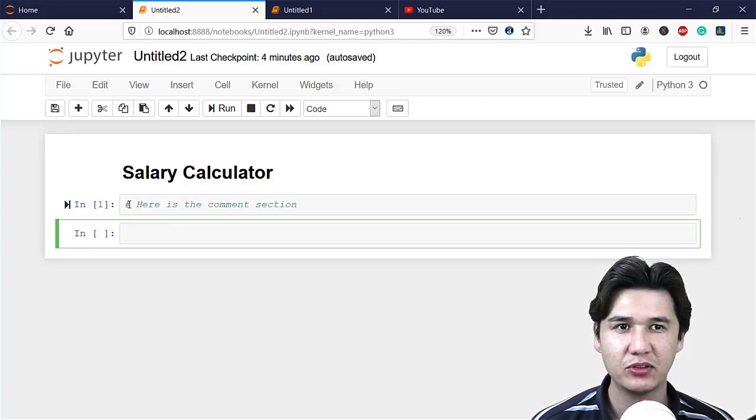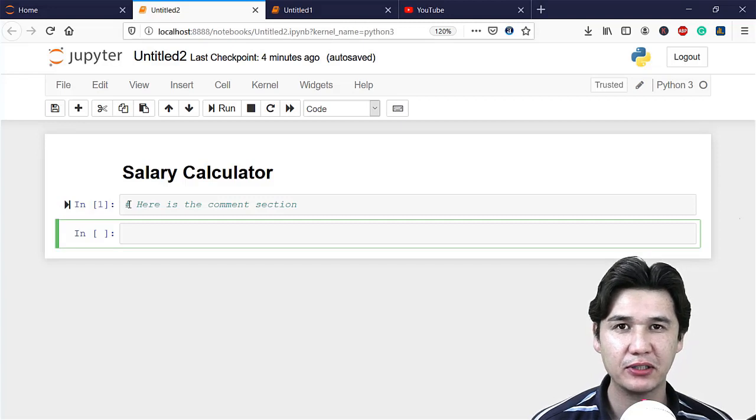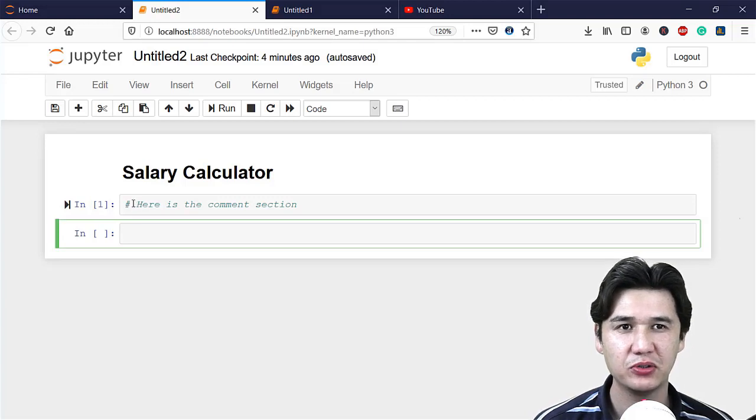What is the reason? Sometimes we write code and also make some notes on that code, and that note can be skipped. We make that note for ourselves, to memorize and make the program more readable. Therefore, whenever you make a note or a comment about a specific section of your program, you use the hash sign, or there are some different methods as well. I'm going to show you step by step in other lessons.